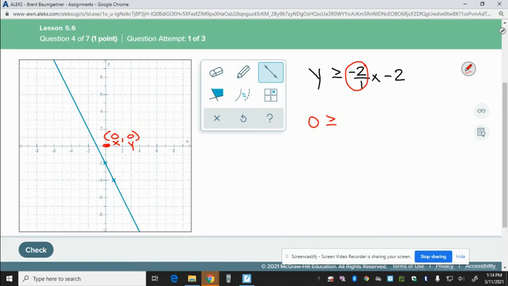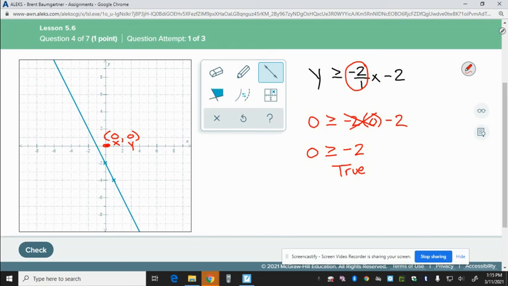Here's my slope again, right? I'm just going to write it as -2. X is 0. Let's calculate this. That's 0 minus 2 is -2. Now I got to read that to myself carefully. Is 0 greater than, bigger than, or equal to -2? It is bigger, right? Here's another true statement like we had in the last one.